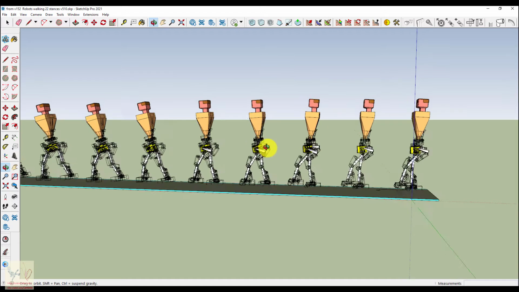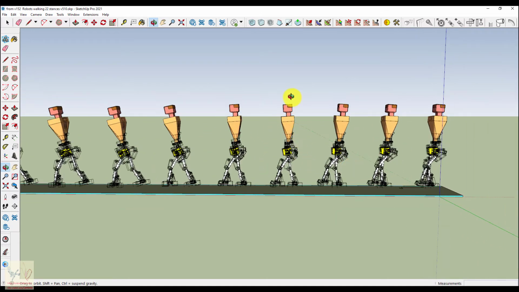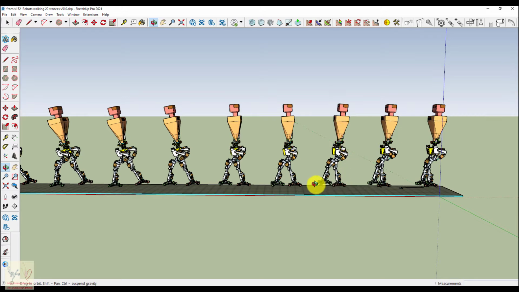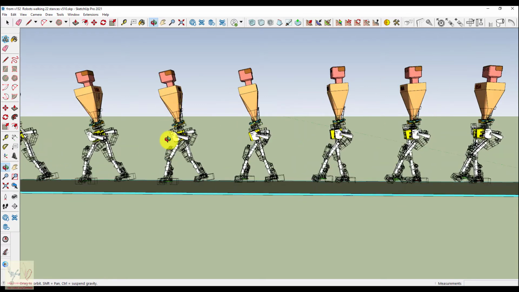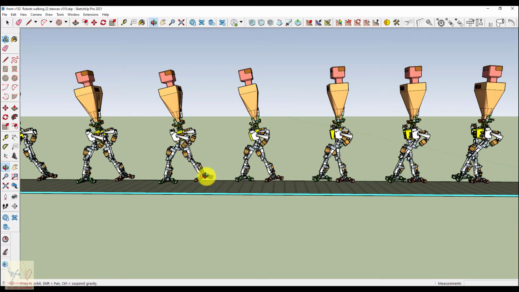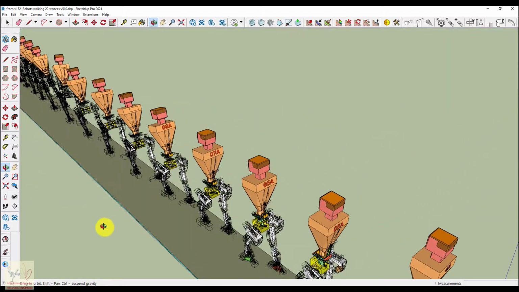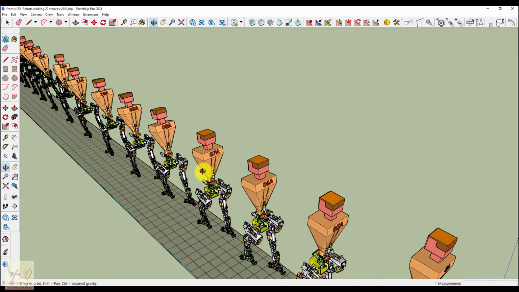And then they start leaning themselves forward, and that shifts their weight from being over their right foot to beginning to be over their left foot. Notice that he's almost ready to lift his right foot off the ground. And of course, in order for him to lift his right foot off the ground, he's going to have to start tilting himself or herself to the left to get his or her weight over the left leg, because the only way to get the right leg off the ground is if the right leg is not holding any of the weight.